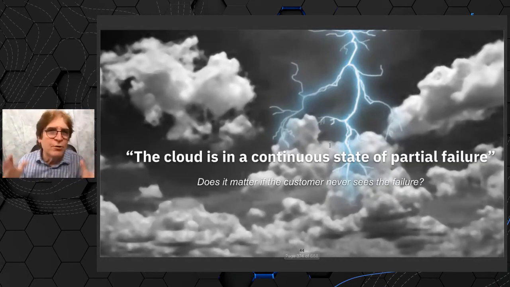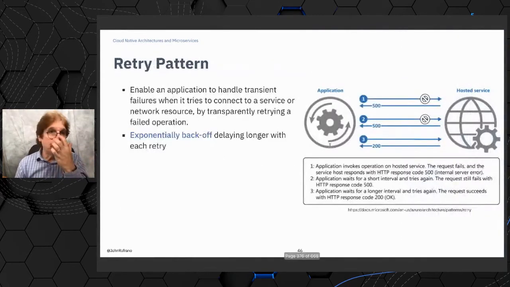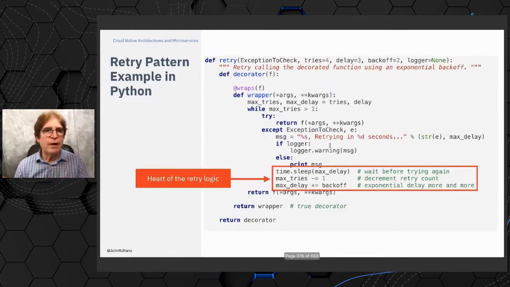But if the customer never notices, does it matter, right? So if you can have enough instances out there where half of them go down and nobody notices, not a big thing. So you want to design them to be resistant. You want to use retry patterns. If you call a backend service and it doesn't answer, call it again. Don't call it again every second, exponentially back off. Call it after a second, 2 seconds, 4 seconds, wait 8 seconds, right? Retry. Here are some retry patterns in Python.